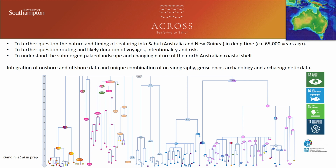The approach to this is a combination of multiple forms of ocean and earth science, combined with archaeology and genetics, that recognises the importance of Indigenous history and knowledge. And it's really important to say here that as an outsider with the Western scientific understanding of the world, for me, this includes the notion of trying to understand seafaring within a framework of global human migration, but accepts, respects, and acknowledges different ontologies, including many people's belief that they have always been on country.